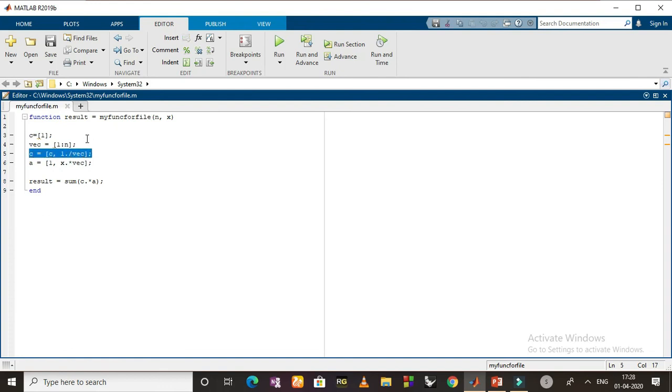We defined this vector after the statements, which MATLAB did not accept. So we have to first initialize or define the variables, and only after that write our statements. Then this kind of function will give you the answer.